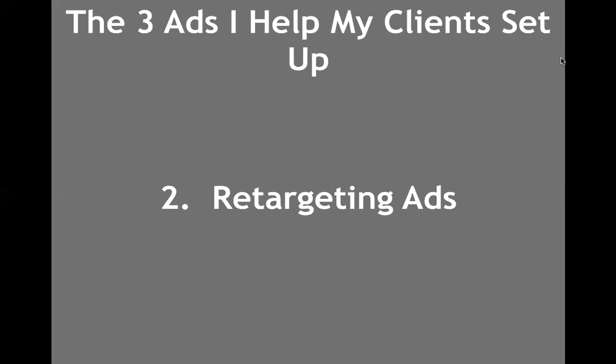Like you're seeing an ad for Amazon pop up for the exact product that you were just looking at. So that's a retargeting ad. And I help my clients set up these ads in depth because they're extremely effective, and you can use them on a very low budget. So when somebody visits your website, we can retarget them with an ad. When somebody watches one of your videos, we can retarget them with an ad, right?